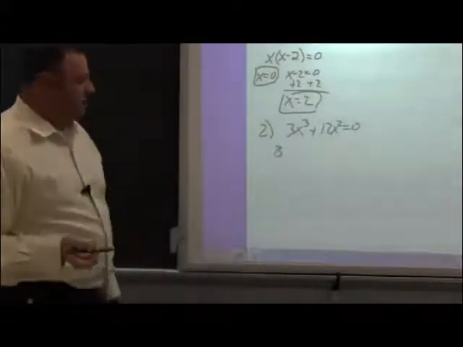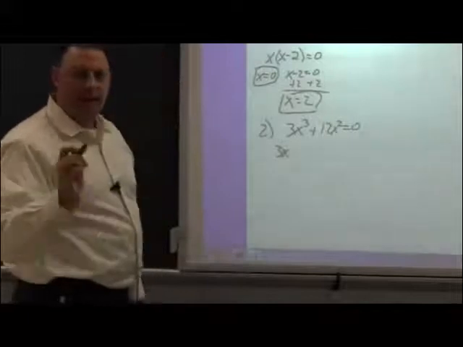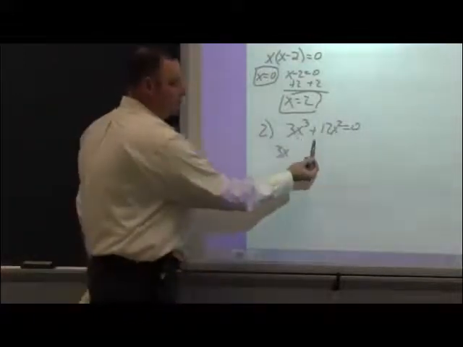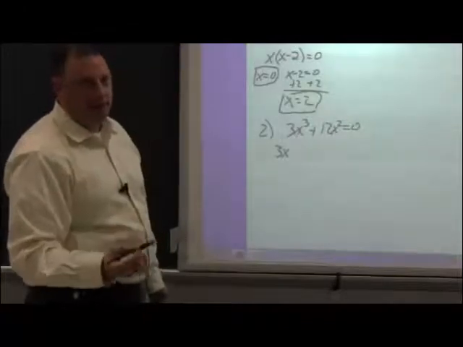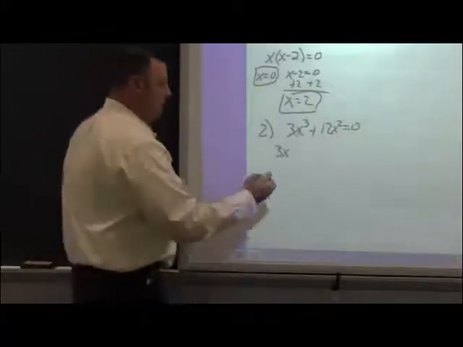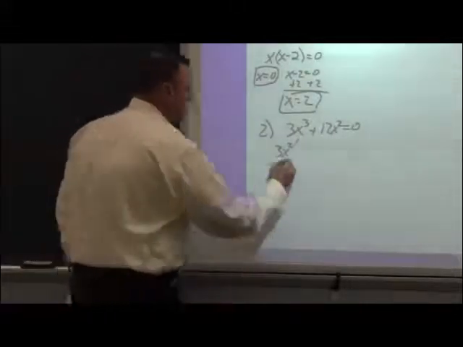Do they both have an x? Yes, they do. What's the most you can take out of each term? Well, we can take 3 x's out of the first and 2 out of the second, but we've got to be able to take them out of both. So the most we can take out of both terms is 2 of them. So x squared. That would be your greatest common factor.